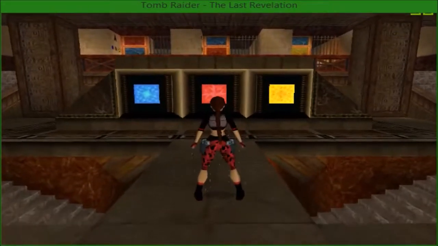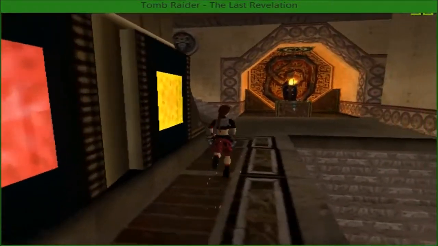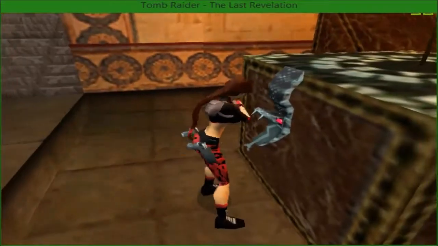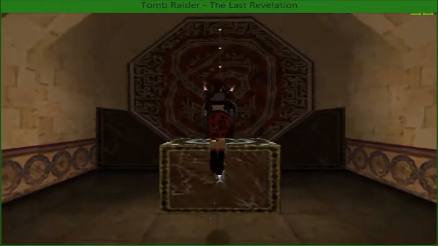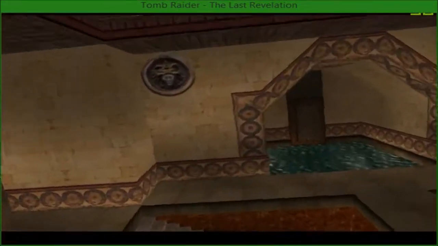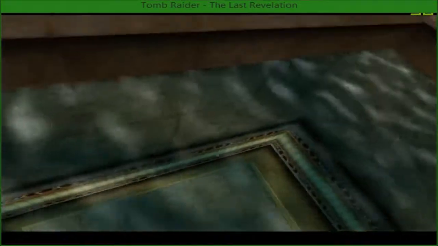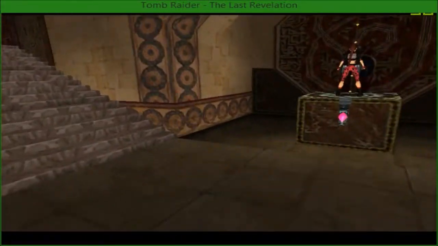And we're going to, basically, let's go put a gem of Apophis in and just show you what this does. Okay, so put that into the receptacle, hop up, pull the switch, and that's going to show you the trapdoor in the water. So that basically tells you what these switches do. Nice little flyby.